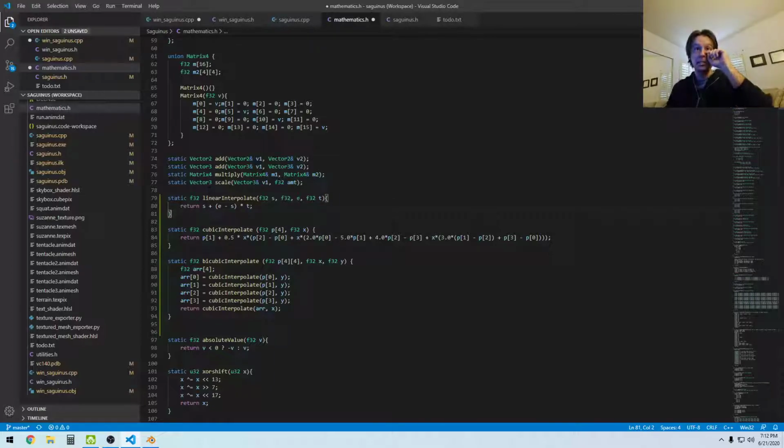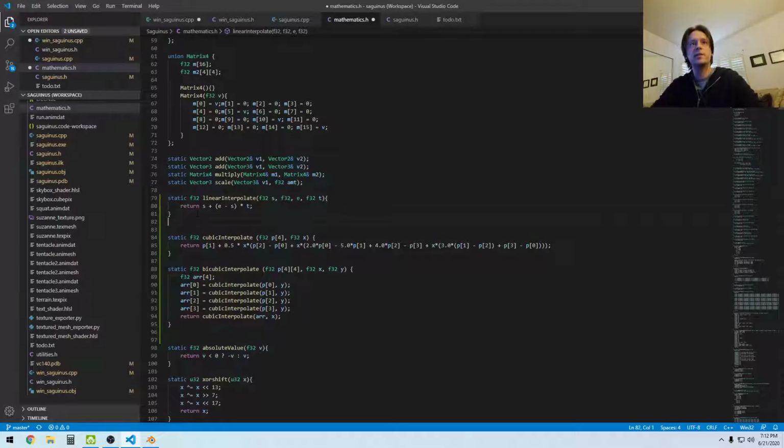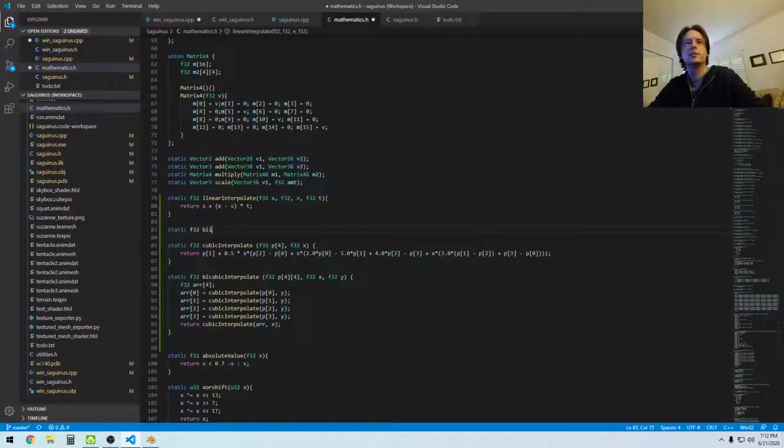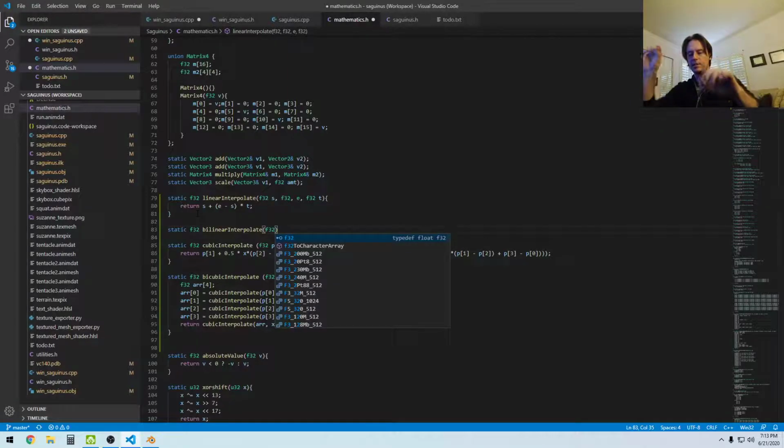All right, basically the same thing as for a vector, but just only one component. And then I need a bicubic, or no, I'm sorry, bilinear interpolate. So for this one I need 4 points and then 2 t values.